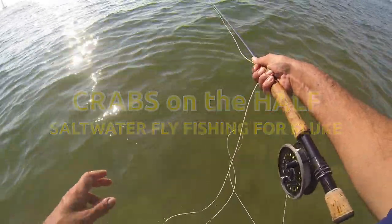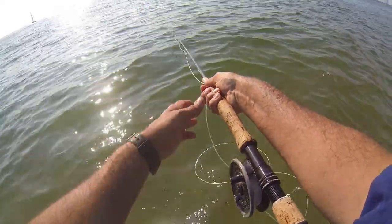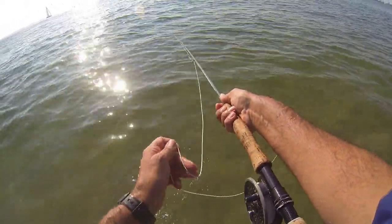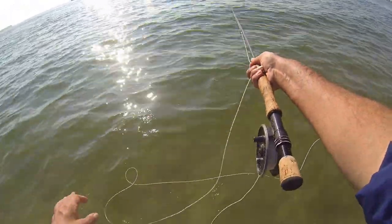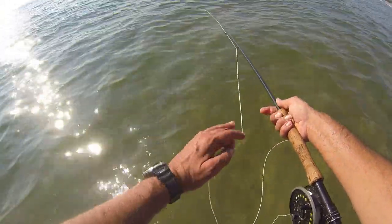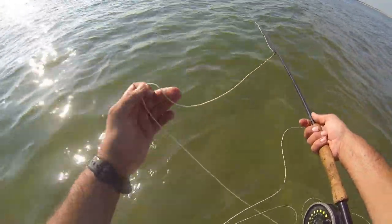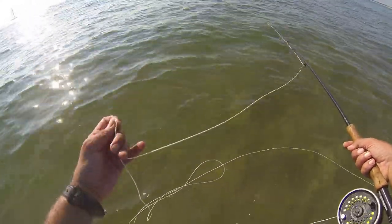And I like to use a lot of rod tip. So I'll give that rod twitches and let it drop, almost like if you were jigging. A little different touch, but all the same. They just get a mouthful of feathers, so they hit them pretty good. Fluke, bass, or bluefish will just tear it right apart. But we'll see.